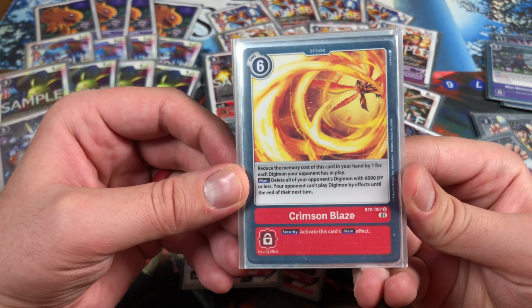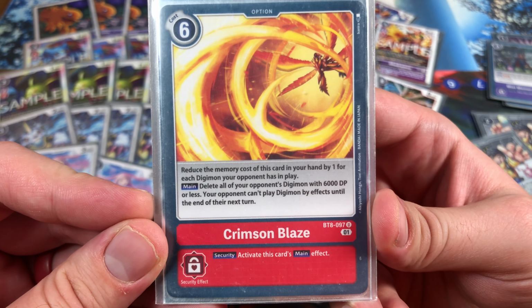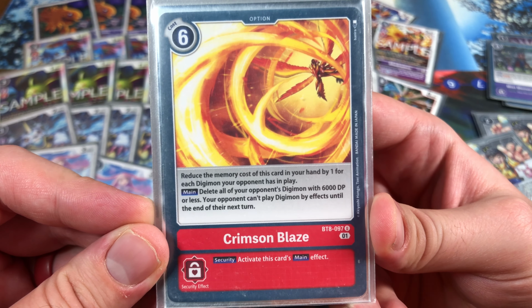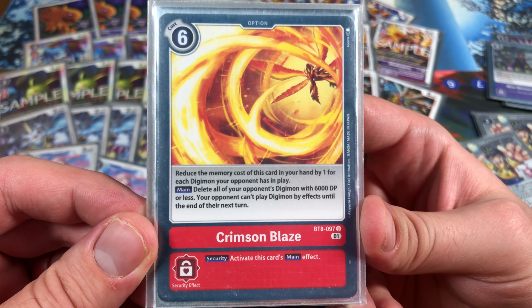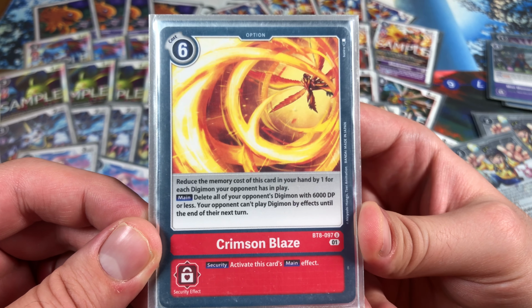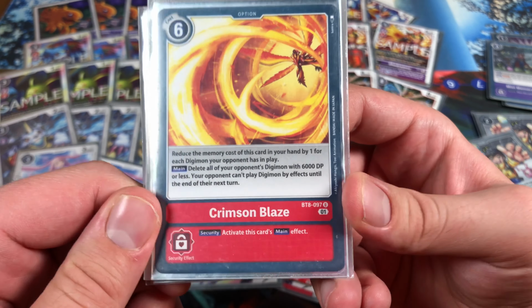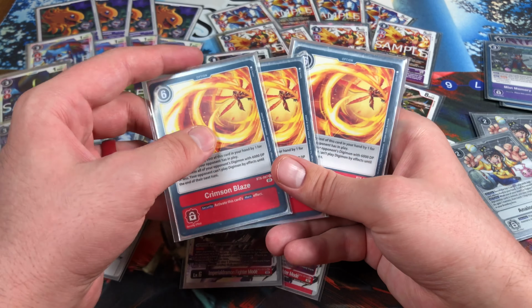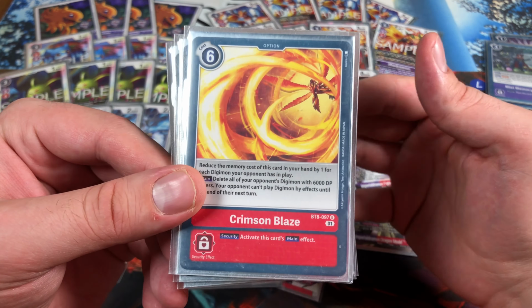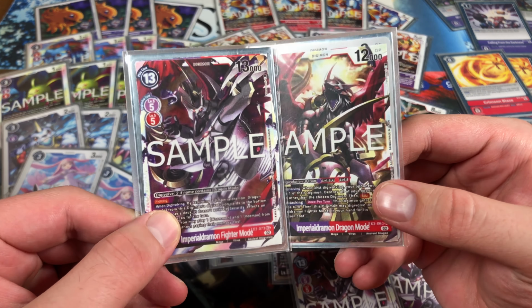And last but not least, we have Crimson Blade, and we're running 3 of it. So it's a 6 cost, and it says reduce the memory cost of this card in your hand by 1 for each Digimon your opponent has in play. Then it says main, delete all of your opponent's Digimon with 6,000 DP or less. Your opponent can't play Digimon effects until the end of your opponent's next turn. And then security effect says activate its main effect. So this card is really handy. It's great at wiping wide boards, and it also stops your opponent from sneaking out some Digimon through effects and all that. So that's Imperialdramon and EX3.